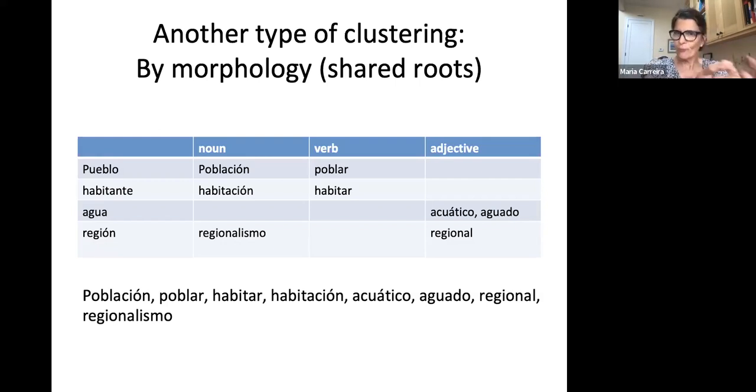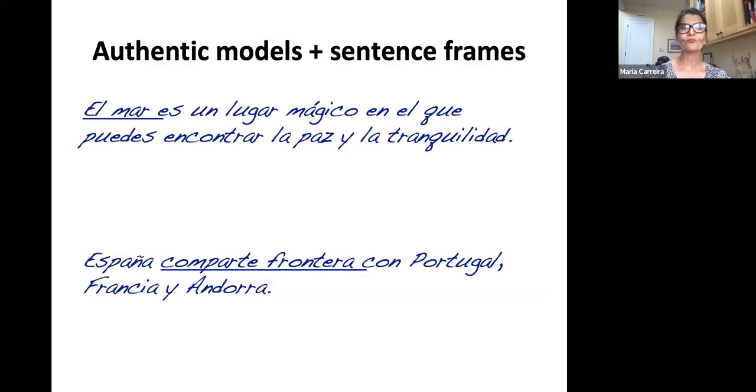One, because in learning pueblo, there's no reason why students can't learn all the related words, población, poblar, even despoblar, if your students are more advanced academically. And two, because it helps students learn what a noun is, or practice what a noun is, distinguishing it from what a verb is, distinguishing it from what an adjective is. So it helps them organize the elements of grammar that they will learn or are learning with you.